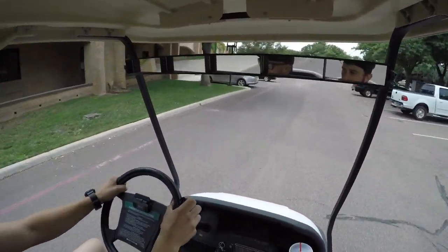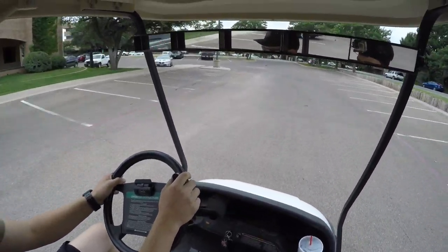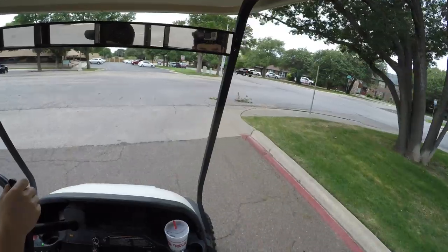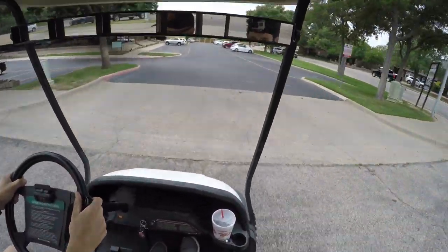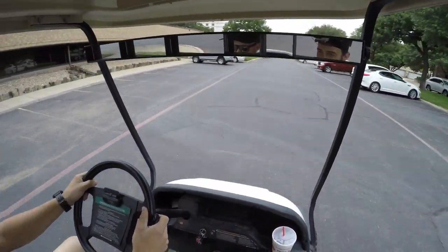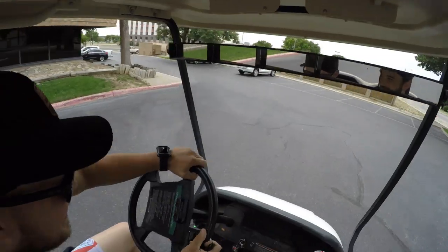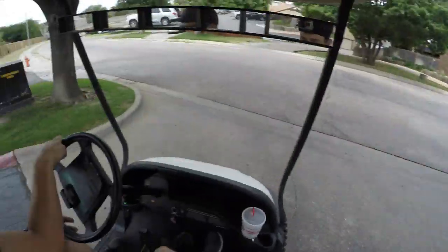Should've jumped up there and jumped those stairs. We need to find someone to race us. Squirrel! Oh! Look at those scales. Jump it! This thing needs a little more juice. I need some nitrous. Brakes work! They work real good. They lock up instantly. Does this guy have ABS? I lock battery system.